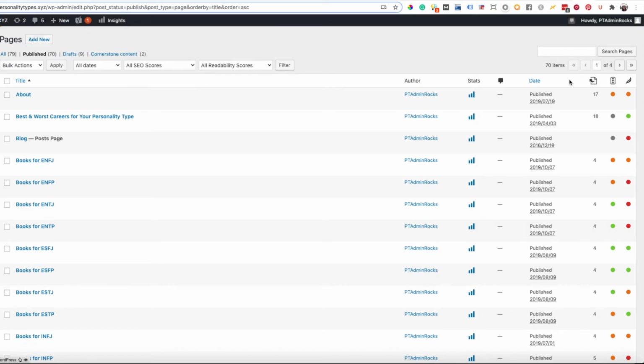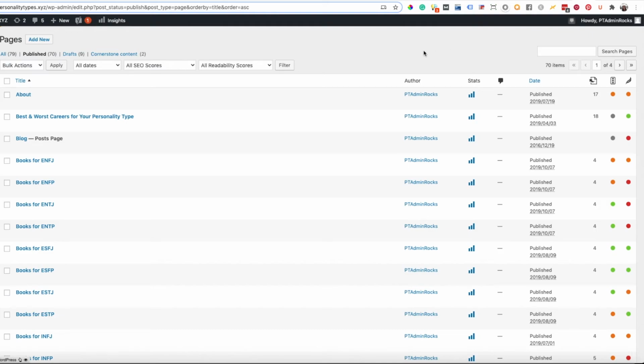Now, for some reason on this particular theme, it only actually shows me the amount of links that are going out, which isn't actually as helpful as knowing the amount that are going in. It certainly will help you to see, okay, I can see that this one has a lot of links going out. And in some cases, you don't want to have lots of links going out of a page. But it would help you to see if you had a really important page on your site where you want a lot of links going to it, then it should have the arrow going the other way. So yeah, I'm not 100% sure why that's not showing on there, but that's just how it goes sometimes.